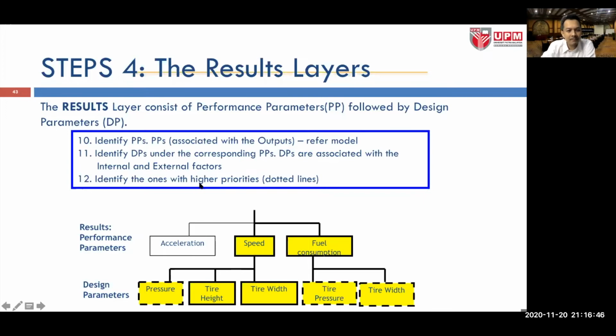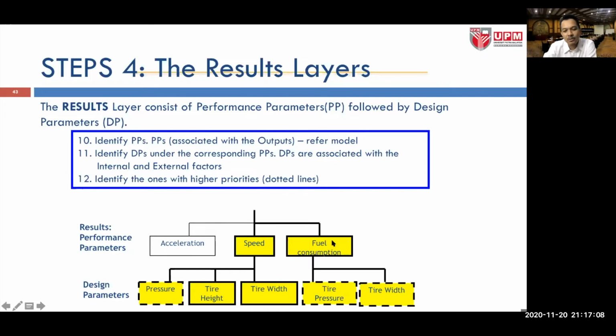And the dotted lines, it can be the higher priorities, or it can be a new result. Maybe other people already looked at the tire height, maybe other people already looked at the tire width, and nobody looked at the pressure. So this is a new thing, or the higher priority for the results.